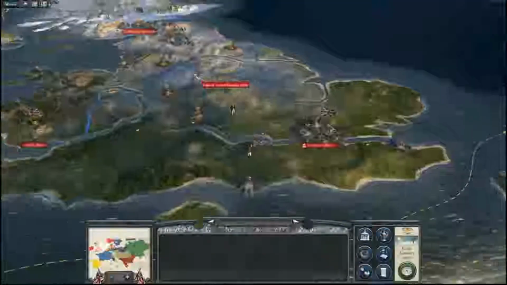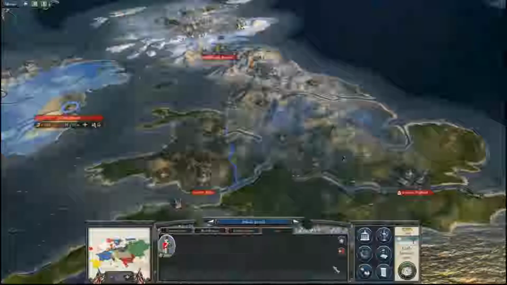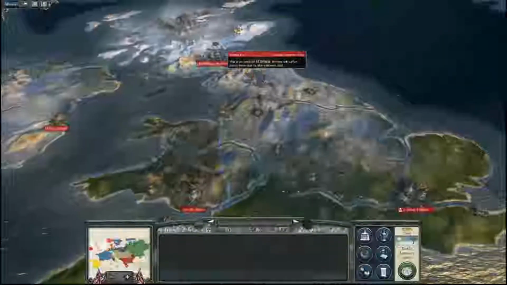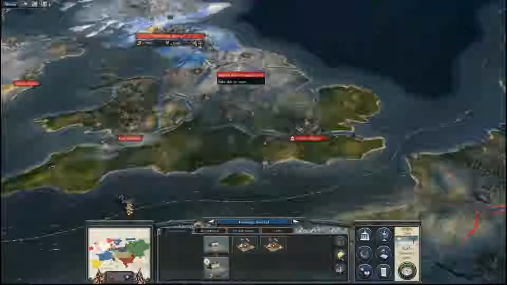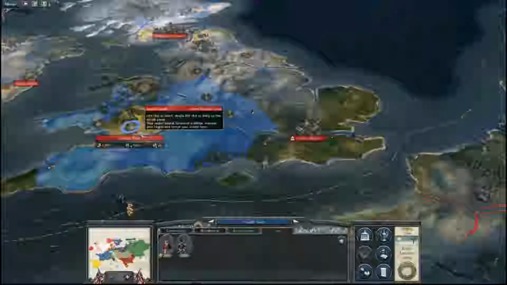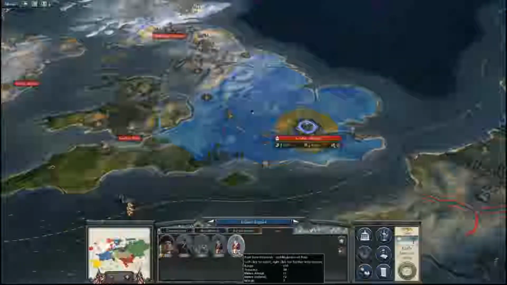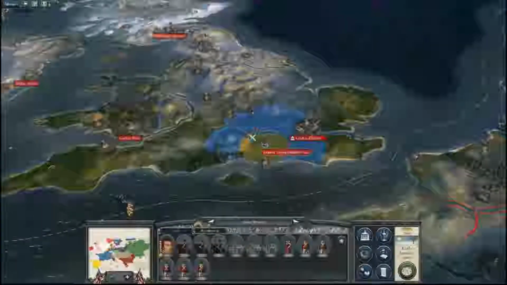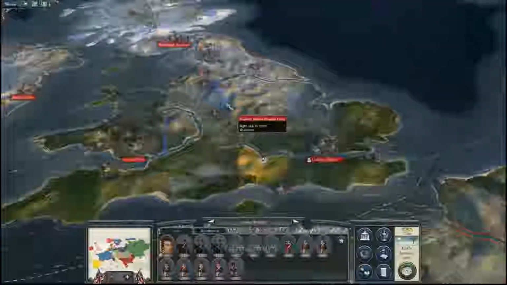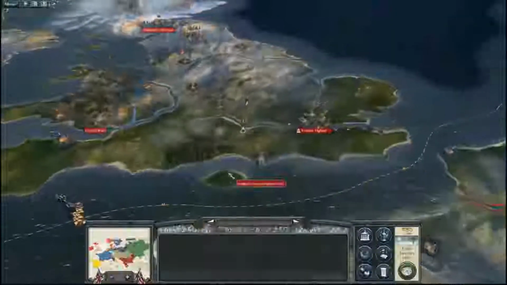Now let's go ahead. I'm actually going to disband these fencibles over here, because they're really just a waste of upkeep at this point. And then I'm going to bring these armies down, bring these guys over, and just consolidate our army. Yes, my lord. So we can go ahead and get ready to move on France.